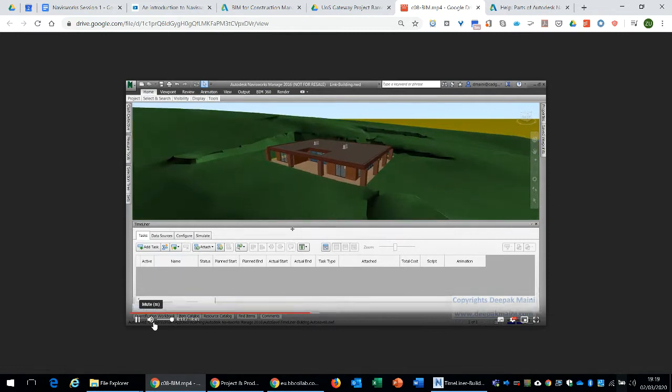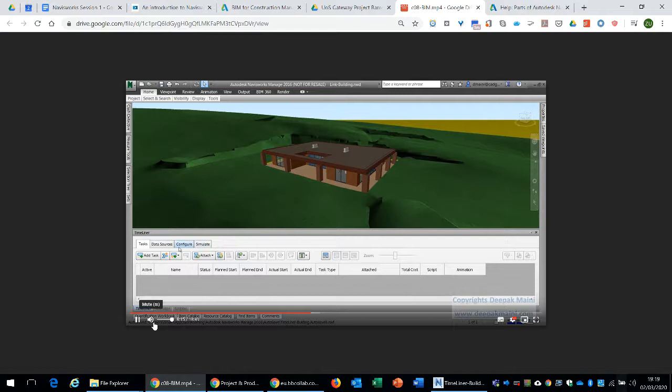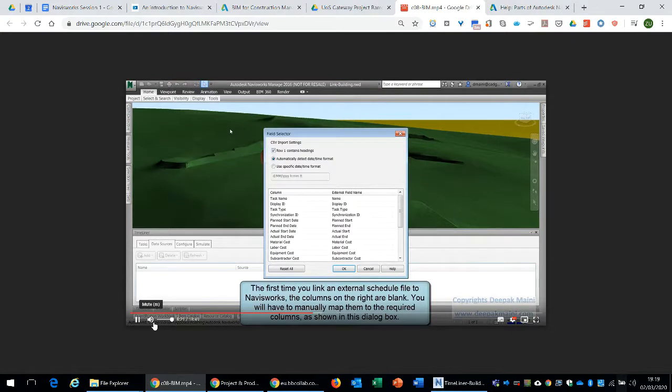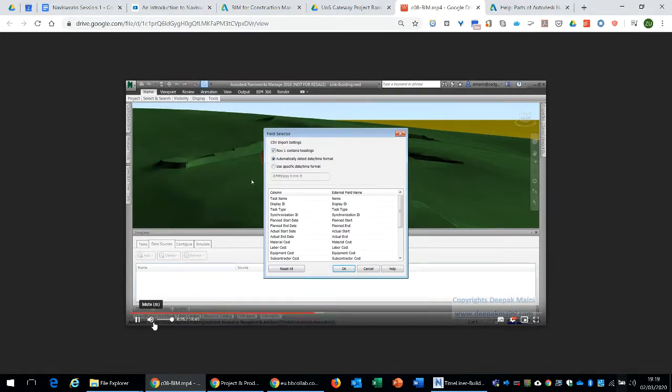So in this example, we are bringing in an external scheduling file. So maybe we've done it in a scheduling software, and we're bringing in the comma separated file.